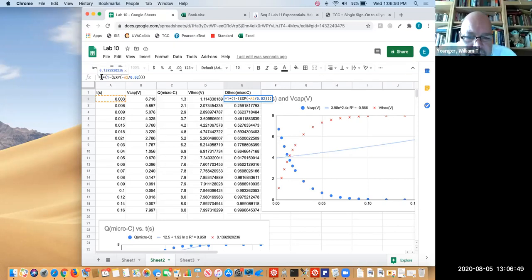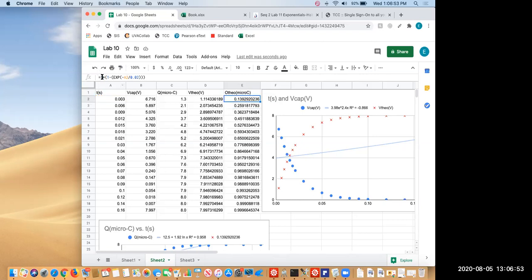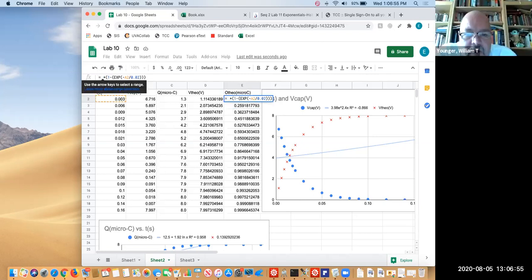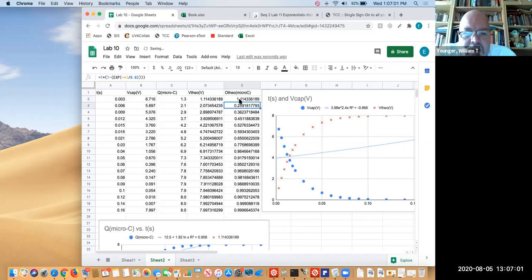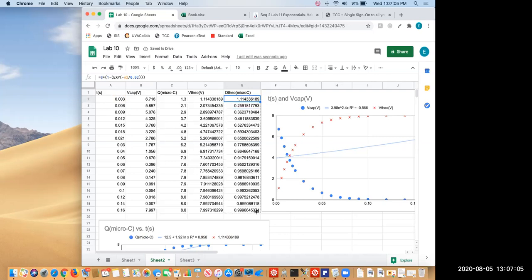What numbers are you getting right now? With the 1, I'm getting 0.13. Okay. So it should be 8, you said? 1 times 8? Yeah. Yeah, that looks a lot better now. Closer.